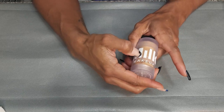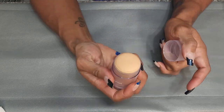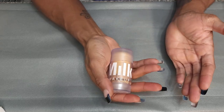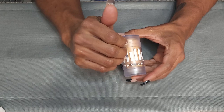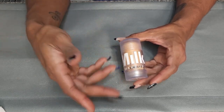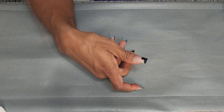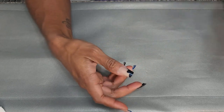This is the Milk Makeup Blur Stick. Definitely keeping this — I use this in my cheek area to help fill in pores. I'm not sure sometimes if it breaks me out because I use too much stuff together, but I'm going to keep it. Just got this — the Shiseido Synchro Skin Soft Blurring Primer, keeping this. This is the Bobbi Brown Vitamin Enriched Face Base, just got this, keeping it.